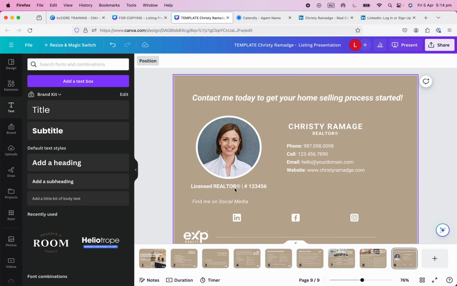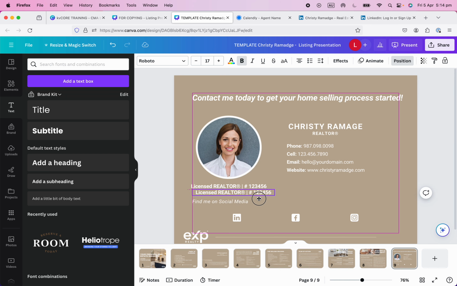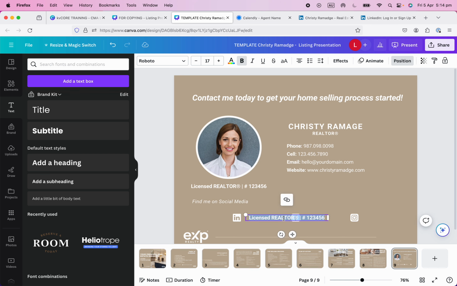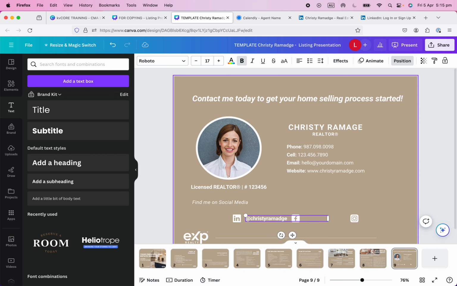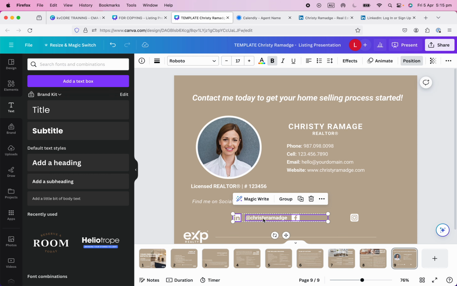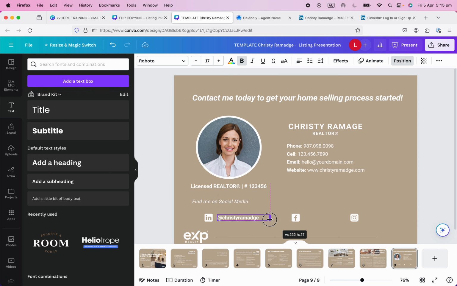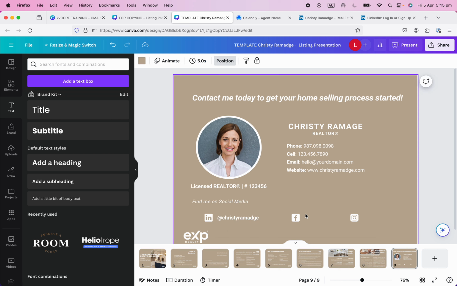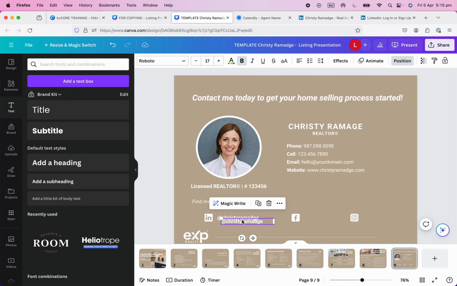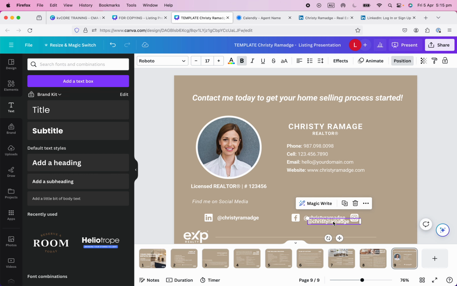So I would actually just click on that, copy that, and then put your handle, okay, and align it left at Kirsty Ramage. We're probably going to have to move it over a bit too. So have a little fiddle around with that, get the alignment, and then you should be good to go. Just do the same. Hopefully your handles are all identical.